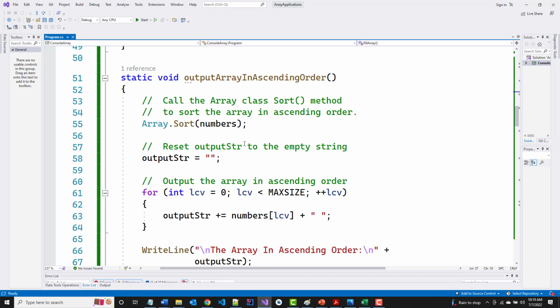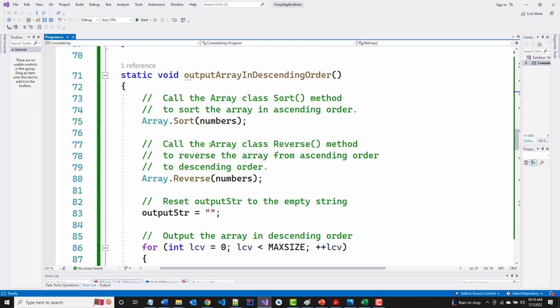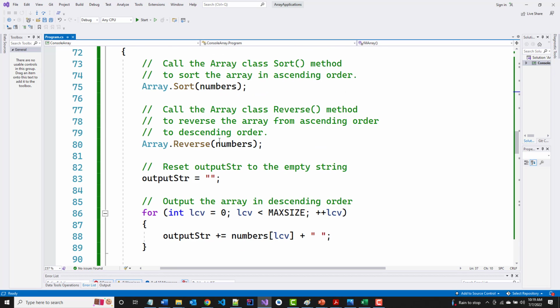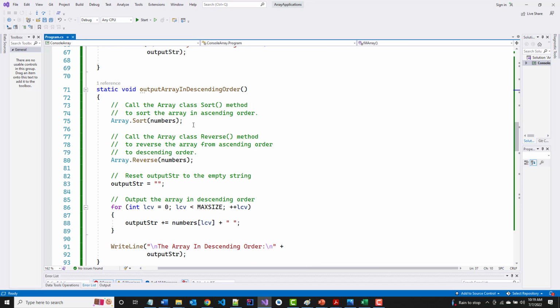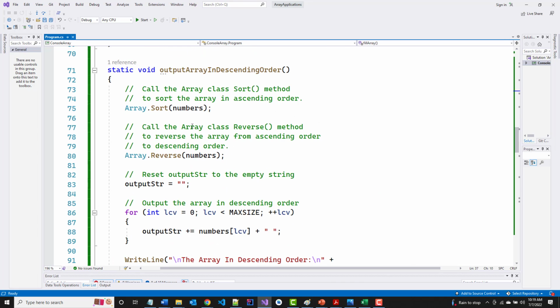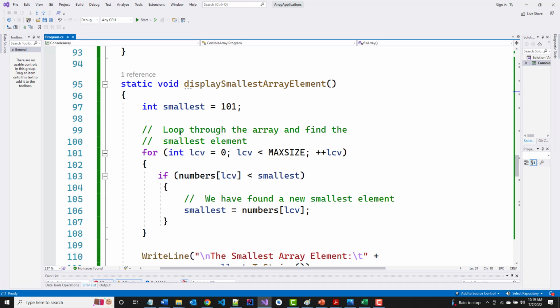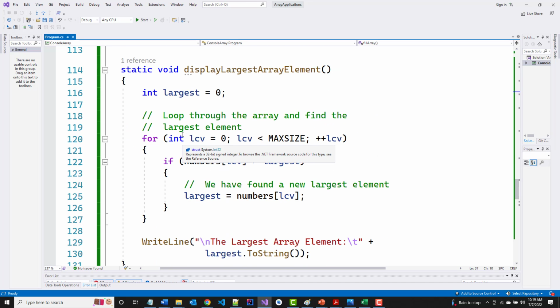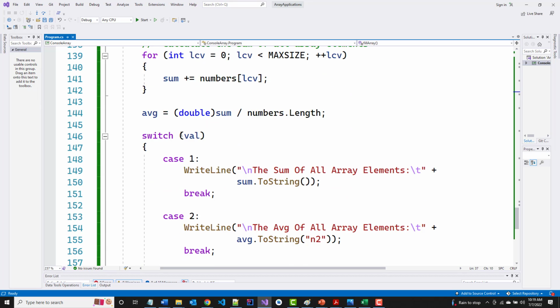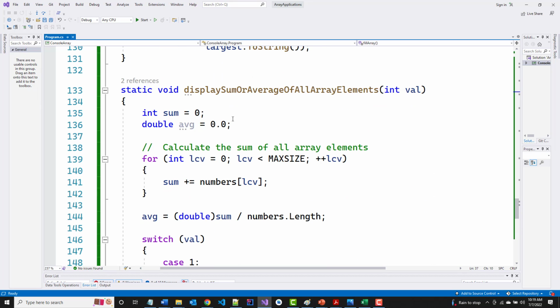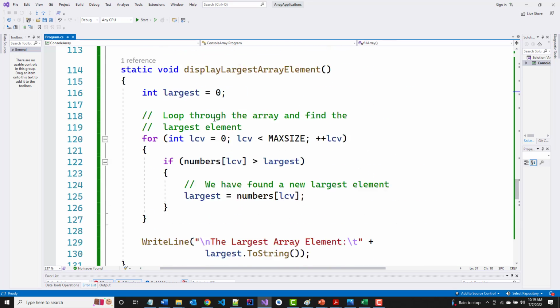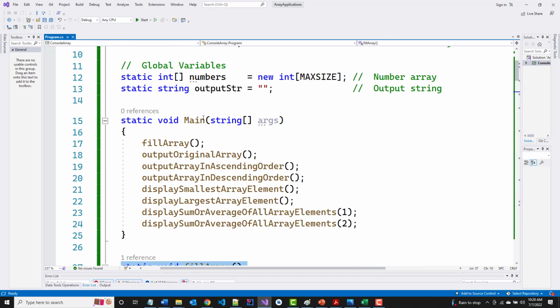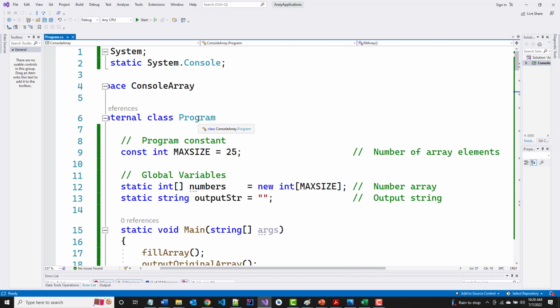So all of these will go in one. That one's a little harder because it's a little longer. I could do this and cheat, but that's not the goal here. All right, there's my smallest, there's my largest, and there's my sum or average. I could have written that as 2 different routines as well, but just to show you how I could combine things, that's why I did it the way I did it.